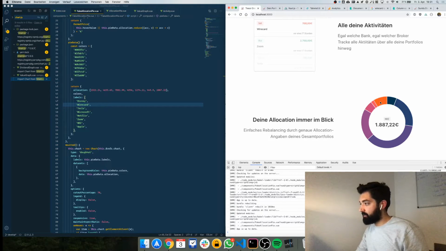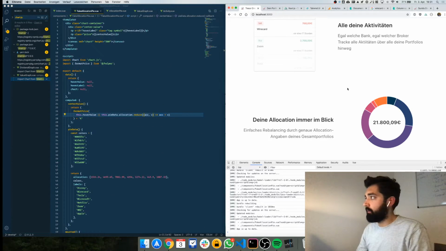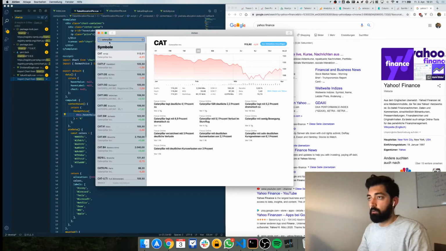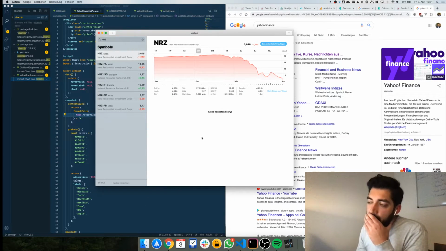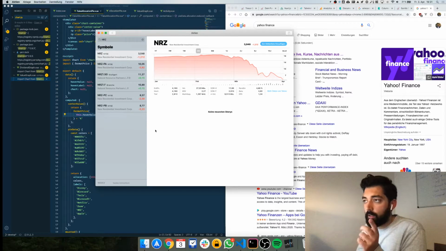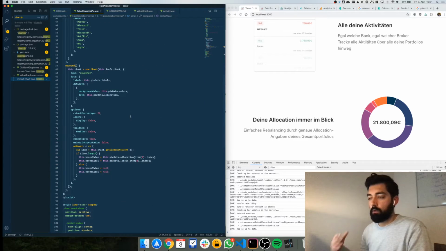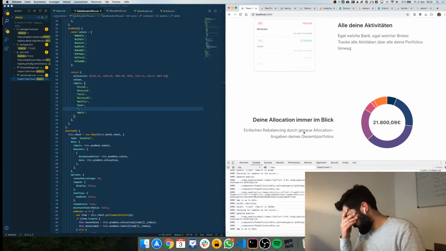This works. So NRZ, I need the full name of the company here, or what was it again? Yahoo Finance, or maybe I do it with this one here. NRZ, New Residential Investment Corp. Maybe I should. I think I like that there is a REIT in there, but I think there are REITs that are more popular or more known, like Simon Property Group, or not even Simon Property Group, but what's the company that everyone wants to own?